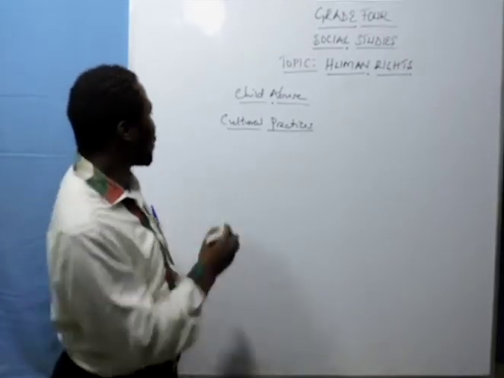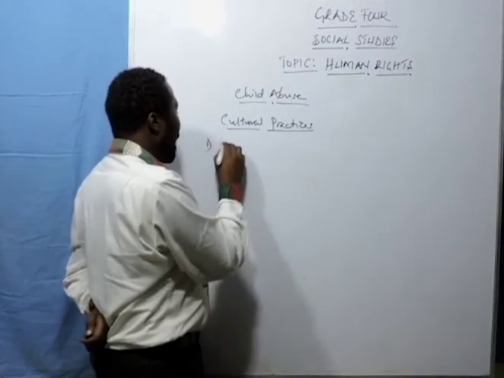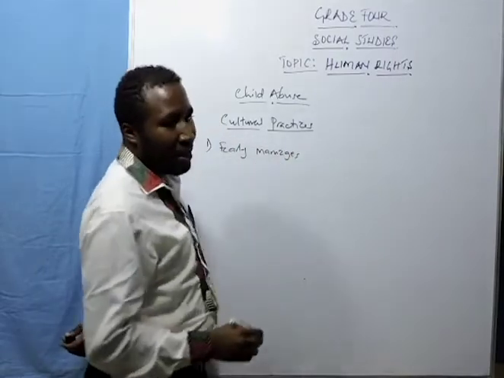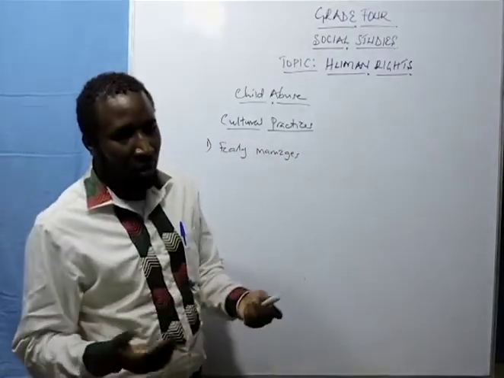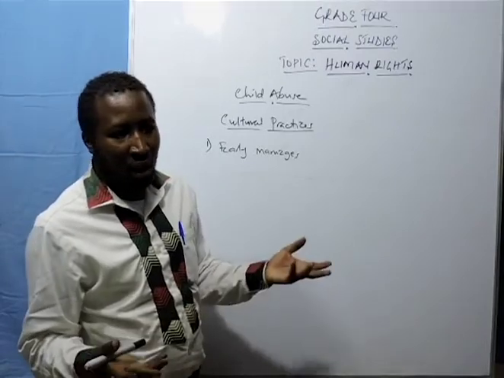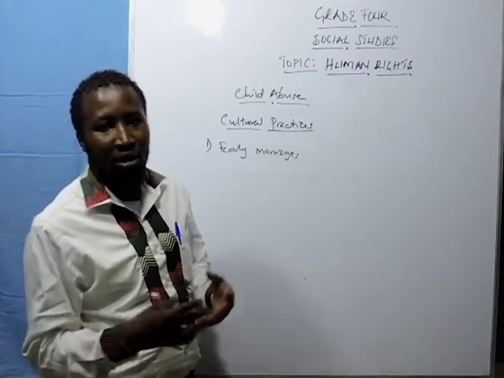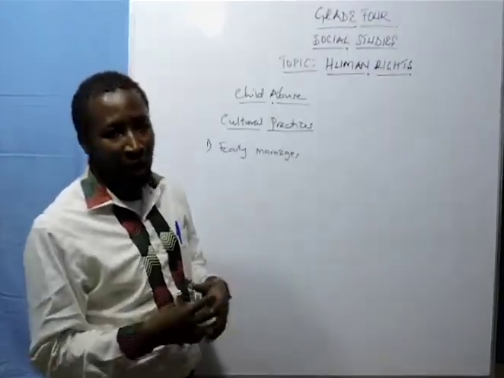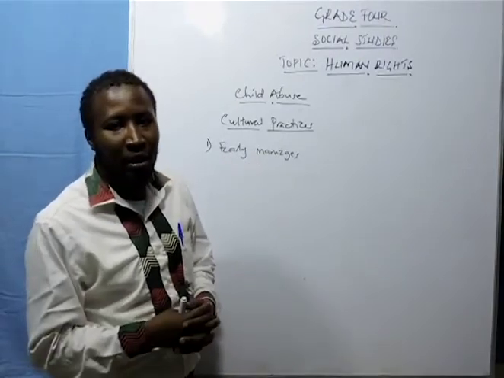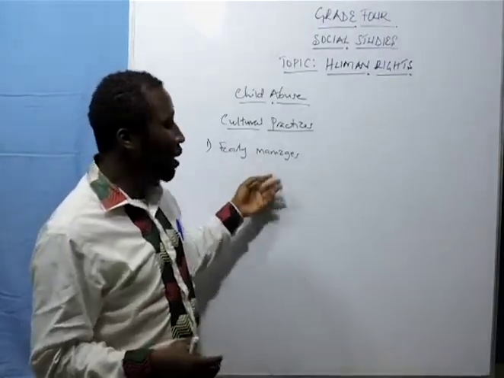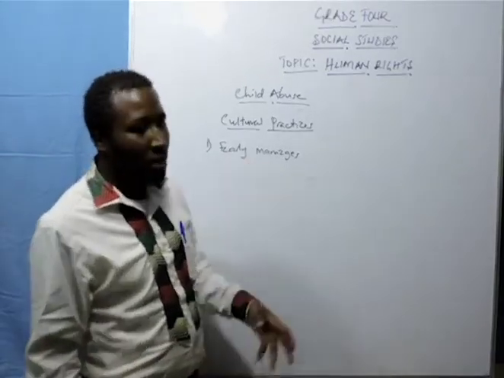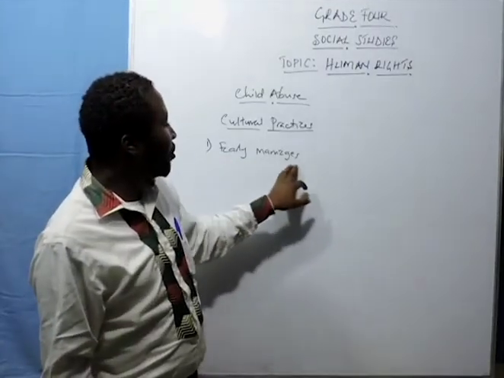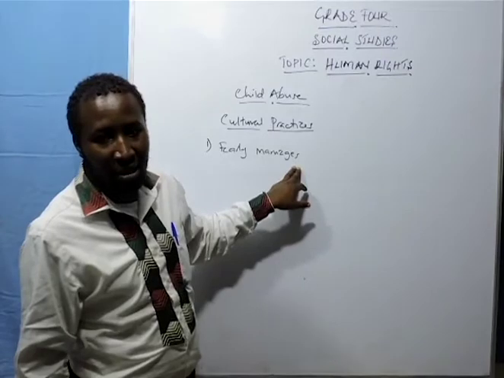So number one of these cultural practices is what we call early marriages, whereby you find that in the past, a small girl at the age of around 10, 12 years, they could say that is a mature girl. And probably from there, a child would be told not to continue with his or her education and to get married. So through these early marriages, most of these girls will not continue with education, and they will start being parents, whereas they are still children.